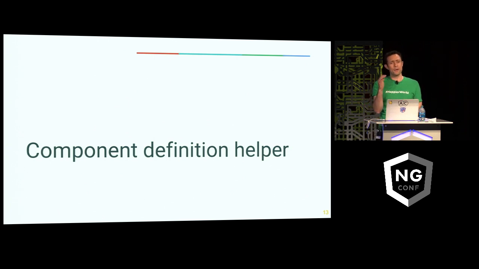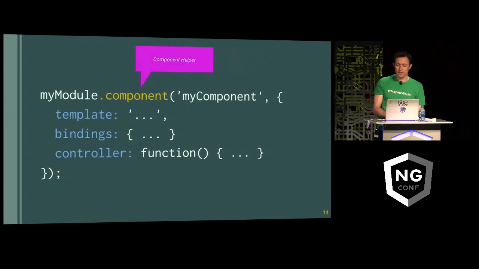There's a lot of boilerplate code, and you have to put in lots of things to do with binding to controllers or whatever. So we decided to create this component definition helper, which, using sensible defaults, allows you to create your components with almost no boilerplate at all. And in fact, for the vast majority of components, you only have to give it a name, in this case, my component. You would provide it a template, because almost every component is going to need a template, some bindings, and your controller. And in some cases, like in a business component, you might not even have any bindings.